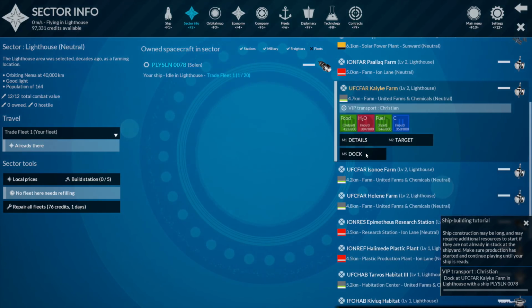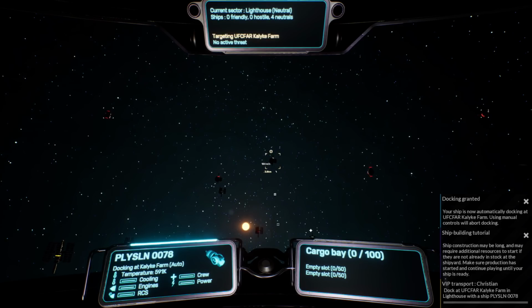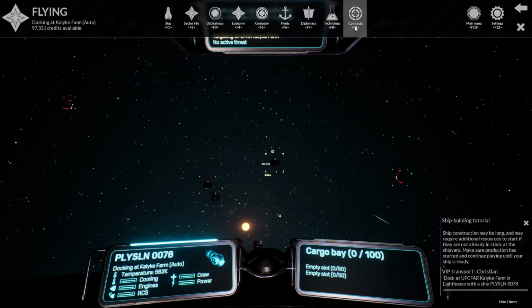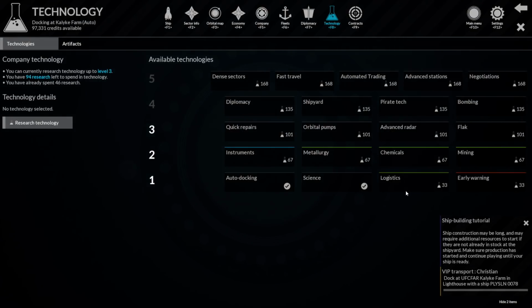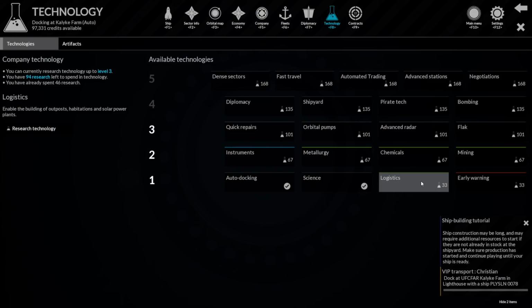There it is. Press dock and off we go. And then I do wonder, of course, if I could build my own stations, especially a research station. Sounds like a good plan to earn more of those research points. And after that, I'm thinking just, you know, start up my own production facility. So mining could be important, but logistics as well.